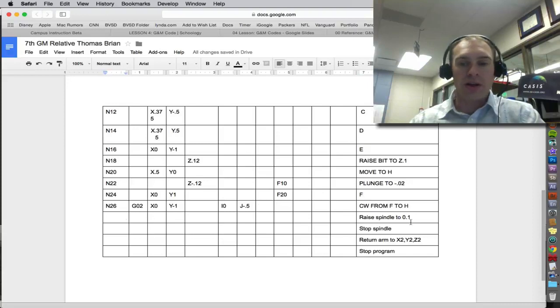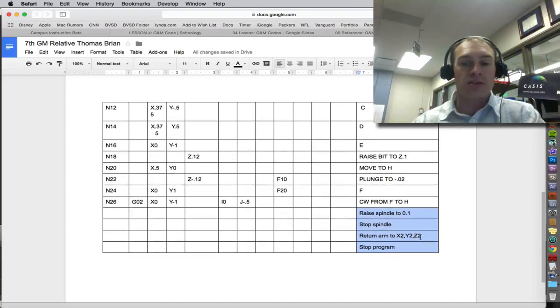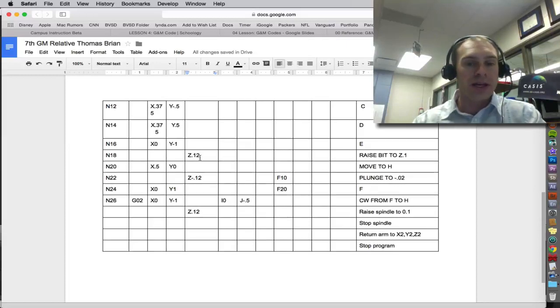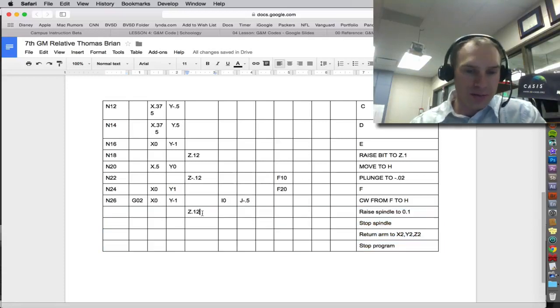And then our code at the end, the last 4 lines of code are exactly the same as what you'd had before. You can choose X2, Y2, Z2, although it just goes from the previous spot. Remember for Z, on this one, it would be Z 0.12 to compensate for the 0.02 that you milled. And then we would just go right 2, forward 2, and up 2. These last 4 lines are going to be the same for your absolute or your relative incremental code, with the exception of this Z.